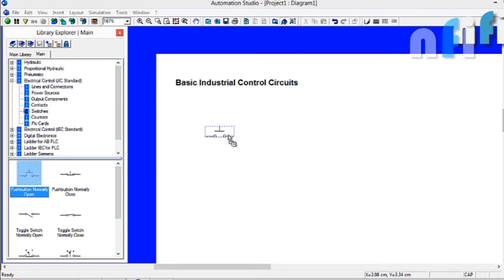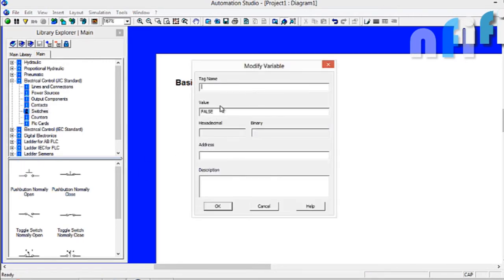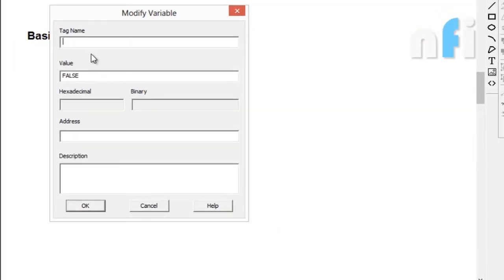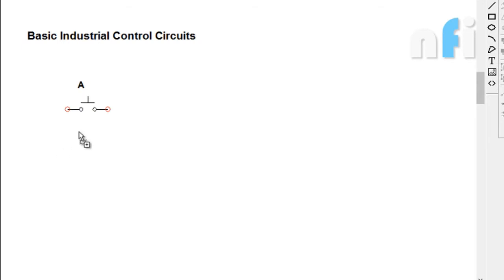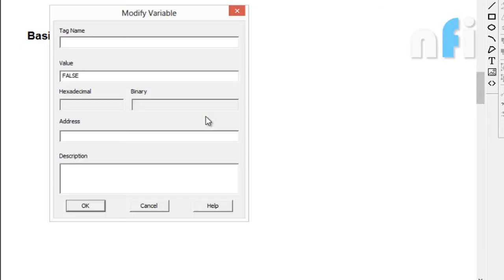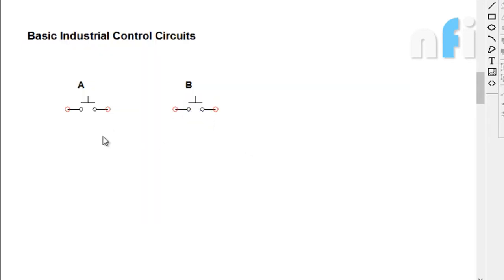So for that I'm going to use two switches. I have to give a name here, so I'm naming it A, and this is my second switch, I'm naming it B. You can assume these names. Now this switch is a push button, normally open. In reality it has a spring loaded button, but this is the symbol for that. If you push it, it will make a contact. If you release it, by spring action it goes back to its initial position. So I have these two push buttons.